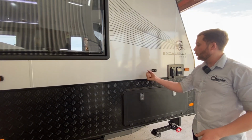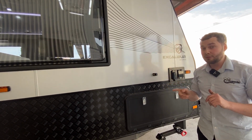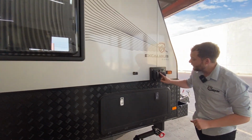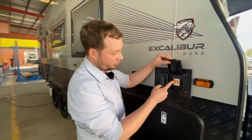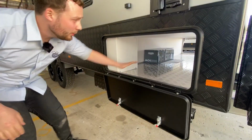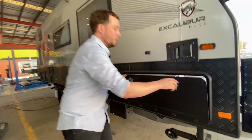Aerial point, external, we'll plug one of these in, it'll override the one on the roof, and it's going to give you much better reception, especially in areas that sort of dip that have no reception. We have a power 15 amp outlet, as well as our circuit breakers just here. Again, just on this side, checker plate clad storage locker. Our electrics are located in here, just tucked out of the way.